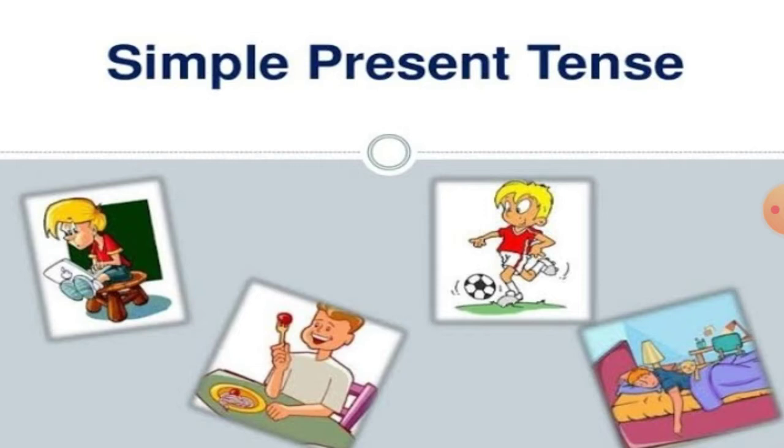First is present tense. Present tense means current situation. What are you doing now, that is considered present tense. For example, I am teaching. You are learning. That is the present tense, right? The second one is past tense. Past tense means, in short, time which is passed away. And the next one is future tense. Future tense means time which will come.